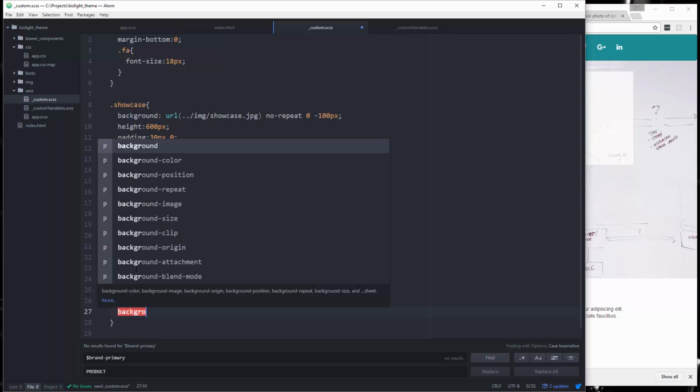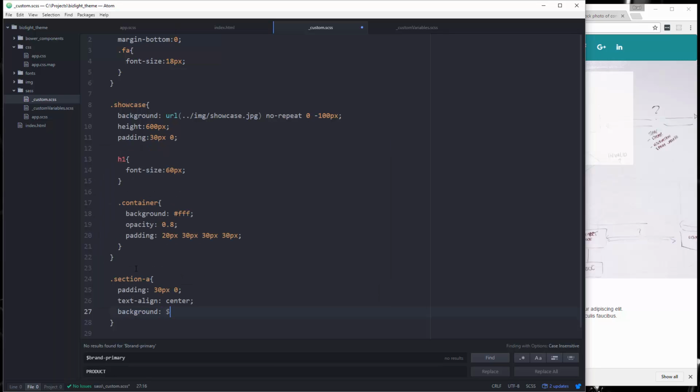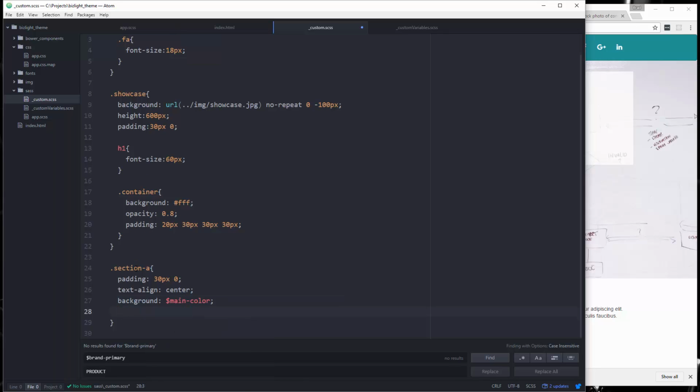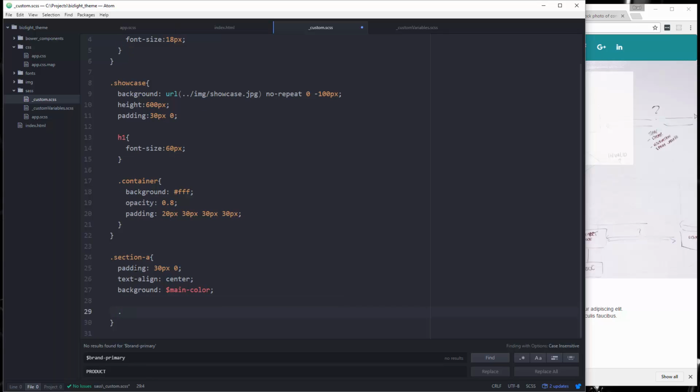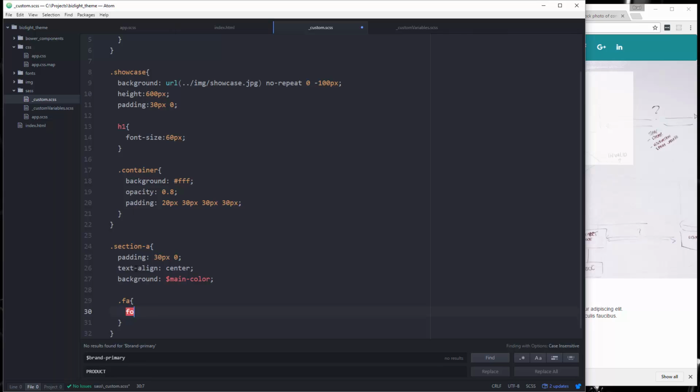and the background is going to be that main color, so we can use that variable here. And let's see, the FA, the icon, is going to have a font size, and I actually want to put that as a variable.